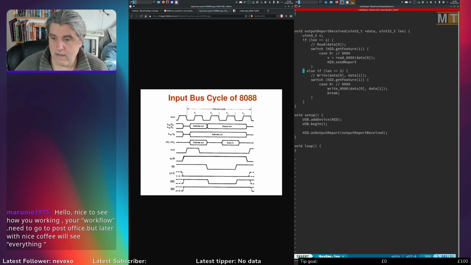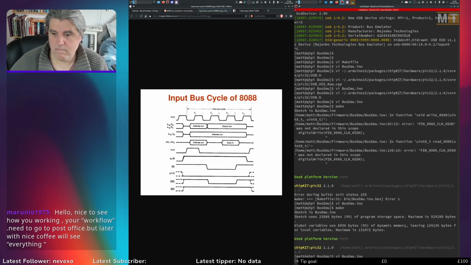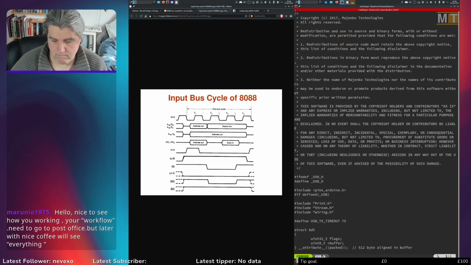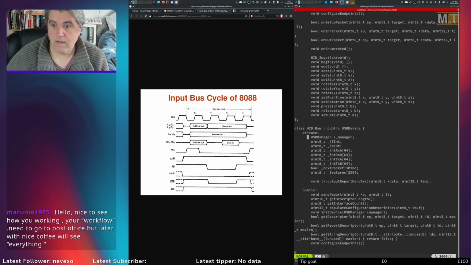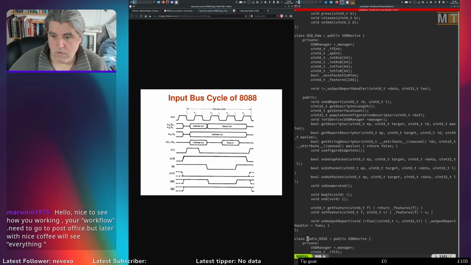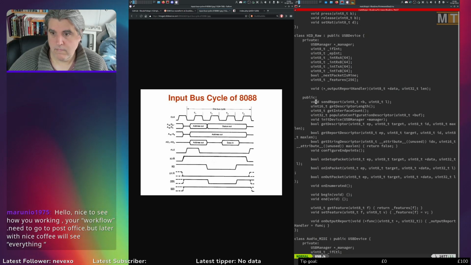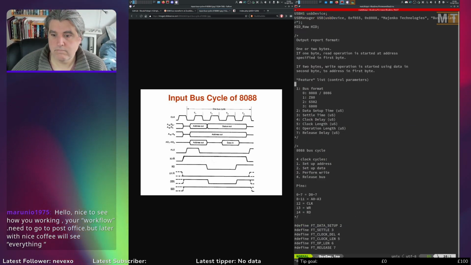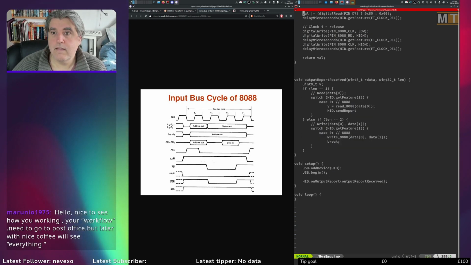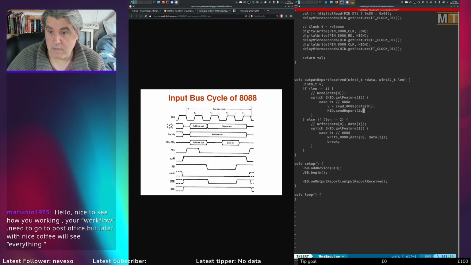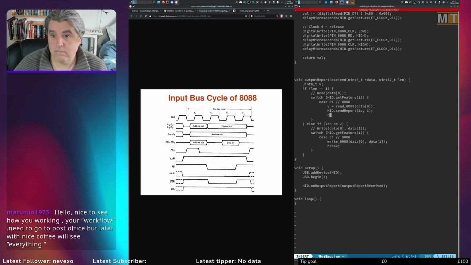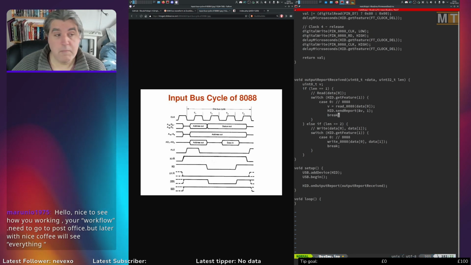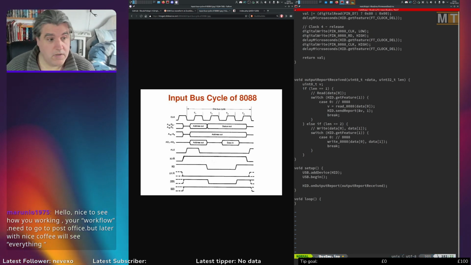Now I need to send a report. Send report is a buffer and a length. That's easy because it's a single byte report. So the buffer is ampersand v and the length is 1. That might work, or it might not. Who knows?